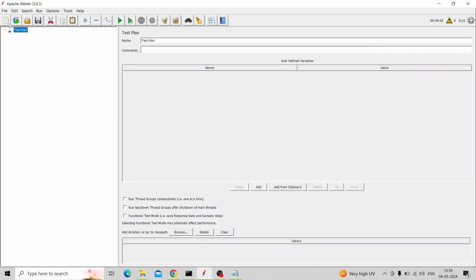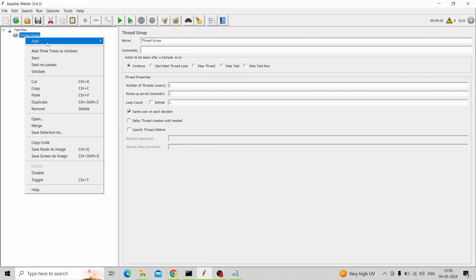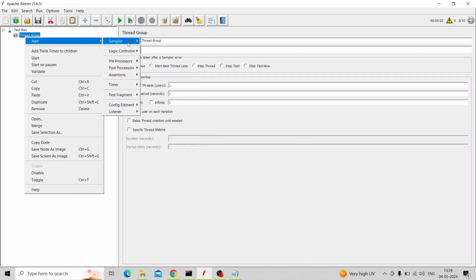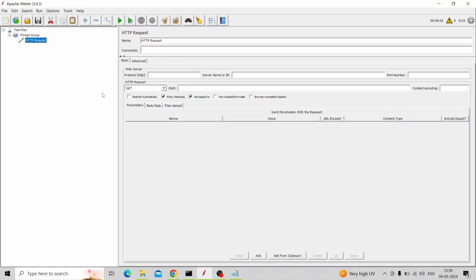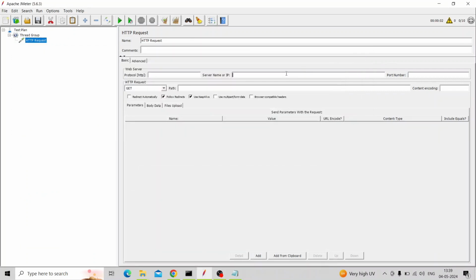Clicking on no, and again I am adding a thread group, and again adding the HTTP request, same as I performed before. Sampler, HTTP request. Here I paste the get URL domain, copy and paste it over the server name.